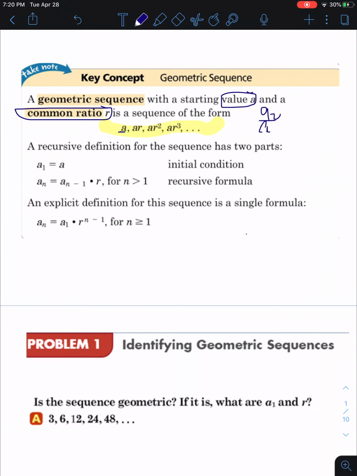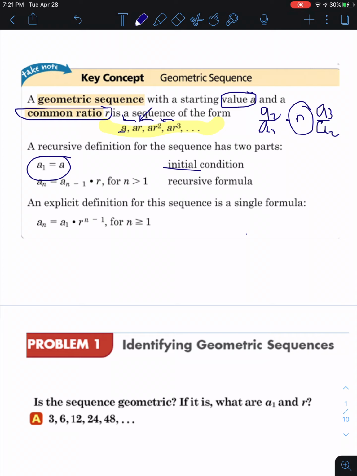Now, the way that I can look at a geometric sequence is if I take a sub 2 divided by a sub 1, or the second term divided by the first term, that should give me r. As should the third term over a sub 2, and so on. So each consecutive term, put over the previous term, should give us r, which is a common r. Okay, so a sub 1 is the first term, that's a, the initial.